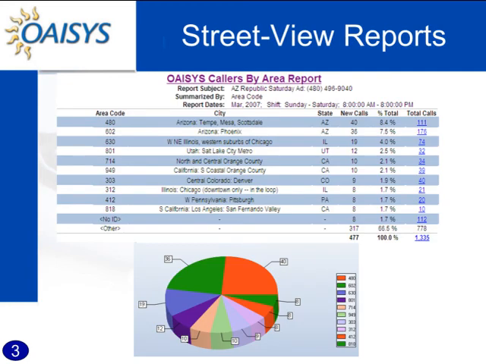So I have 2 flavors of ad campaign reports for you. The first one here is a nice area code breakdown. This one specifically is for a campaign that we ran in the local newspaper, and we can see the area codes that responded. We were not surprised to see that Arizona came in at number 1 and number 2 as respondents. Our surprise, though, was that Illinois came in twice in the top 10.